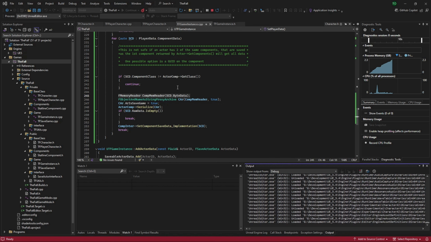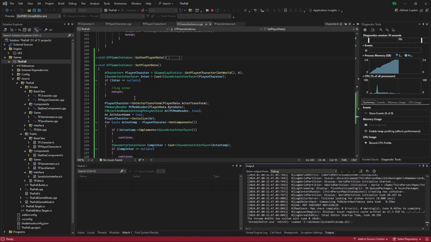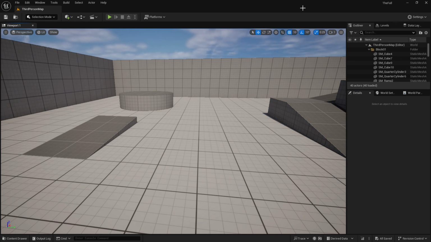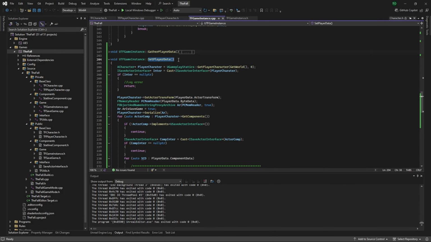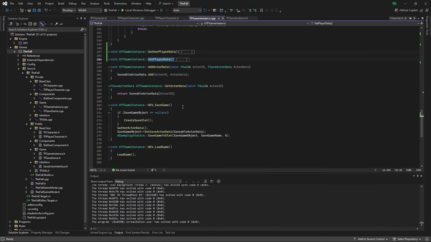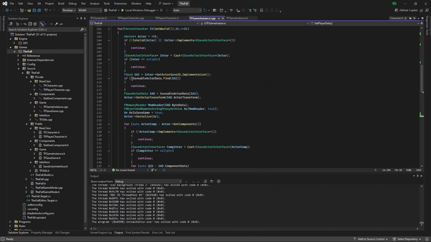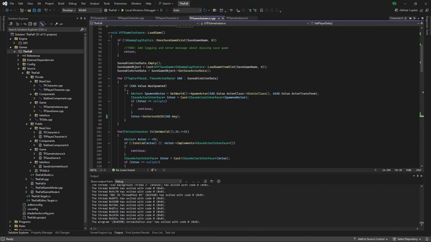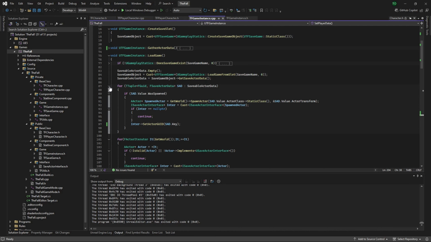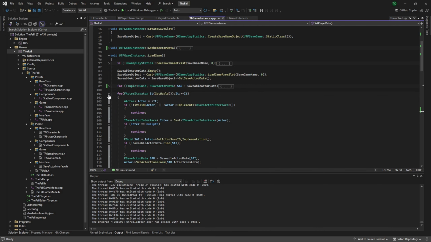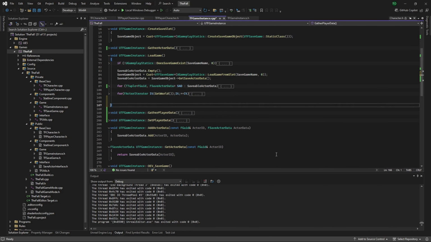So built fine. We're just going to launch the editor and make sure all of this... Nope, there's one thing we need to do before we can do that. So close the editor. We set up the set player data function, but we never actually called it. So load game. And some of you may have realized that in the logic, oh, you forgot to call the function. Again, it's why you build frequently and you test frequently. So we go through, and then just in here, we want to add set player data.